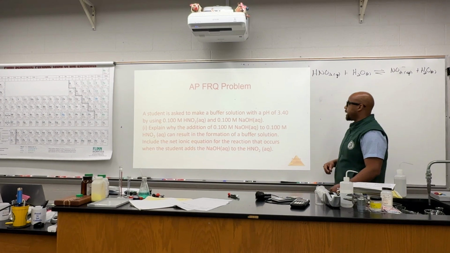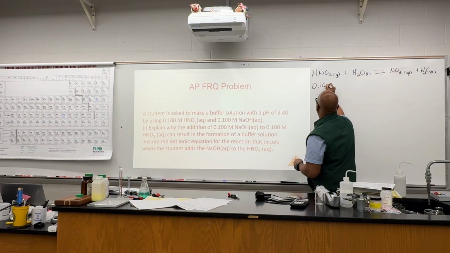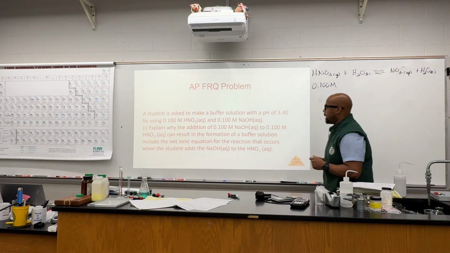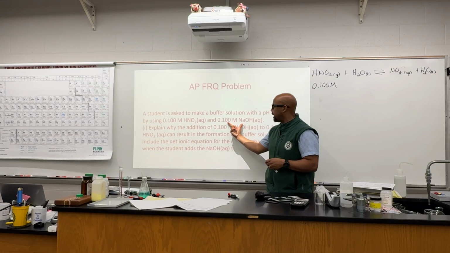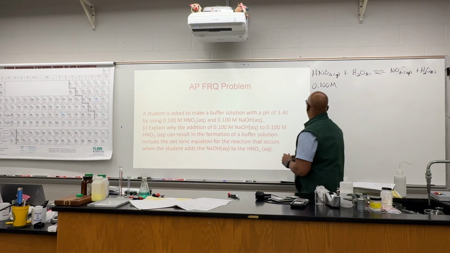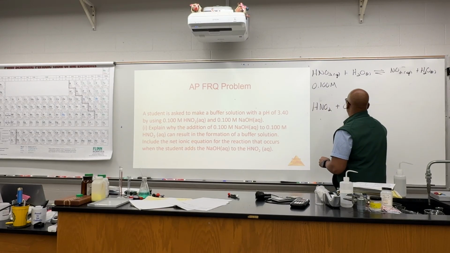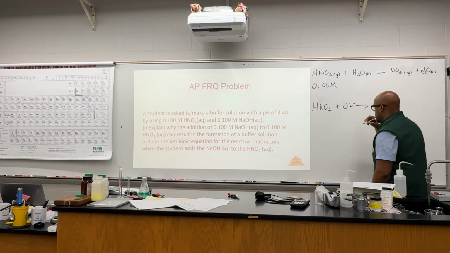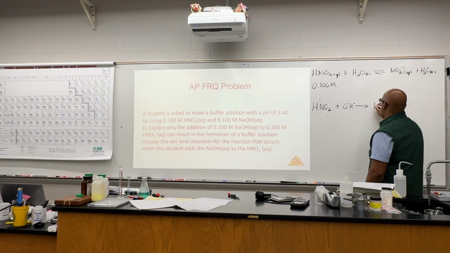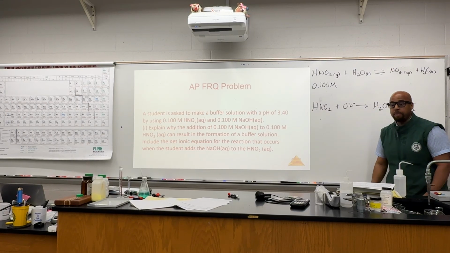So for this one, what I'm given is 0.100 molar of that substance right there. But they're going to add sodium hydroxide to it, and I know sodium hydroxide is a strong base. So if I add HNO2 and I add the hydroxide here, I know what's going to happen. It's going to be a neutralization reaction, and it's going to produce H2O, and also the thing that I need in order to have a buffer solution.